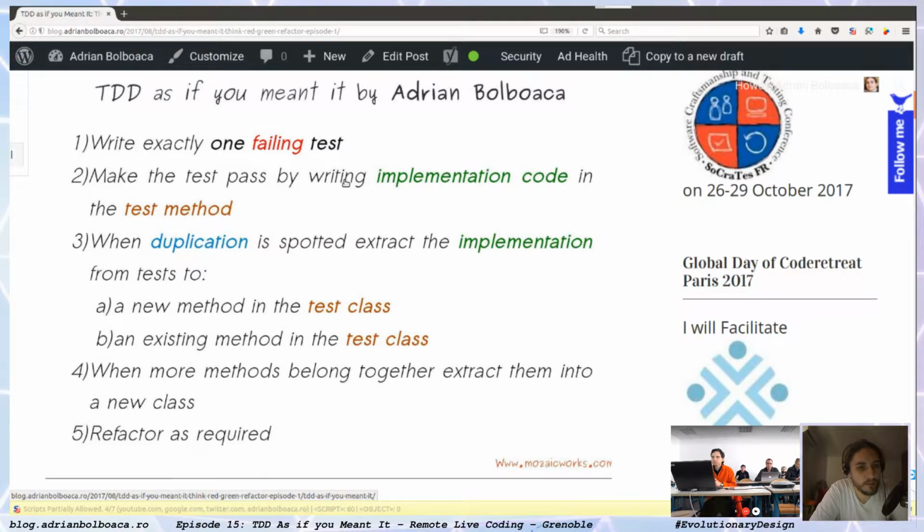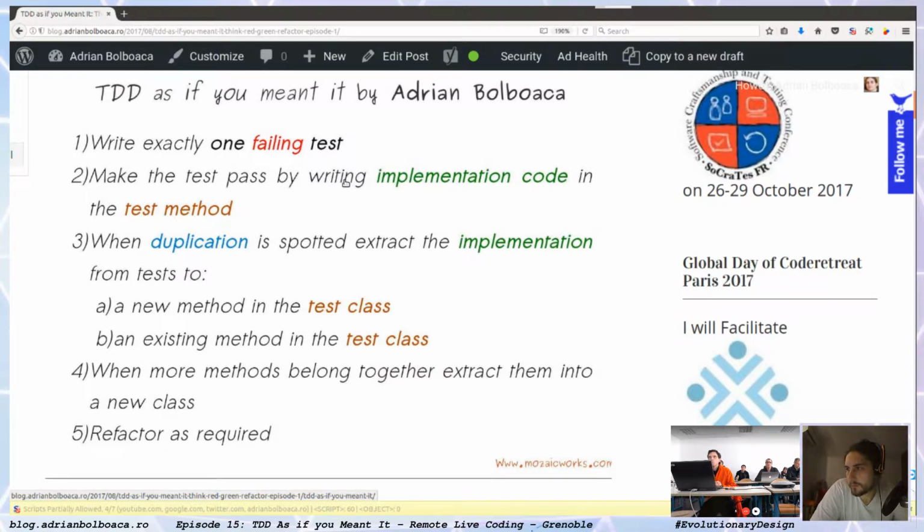TDD as if you meant it was invented by a guy called Keith Braithwaite from London, and his idea is that you can write code with TDD in a way that forces you to have very small steps. That means you need to respect these rules that are on the screen.